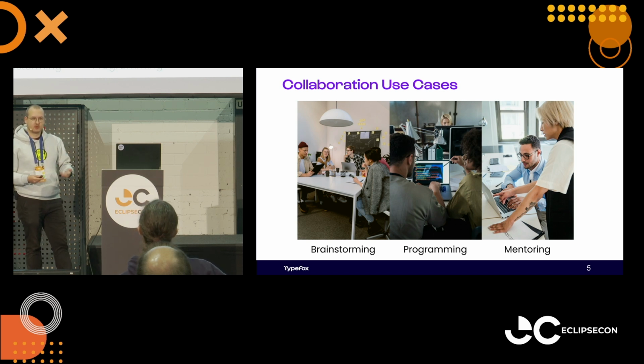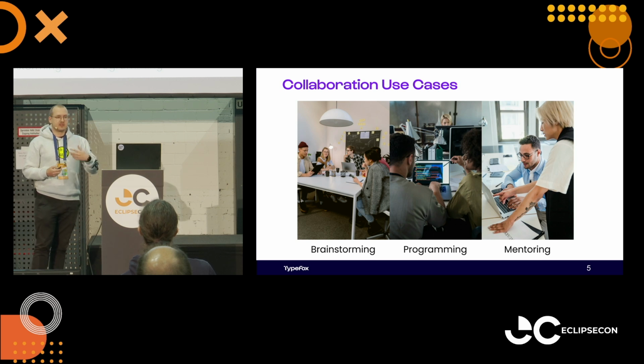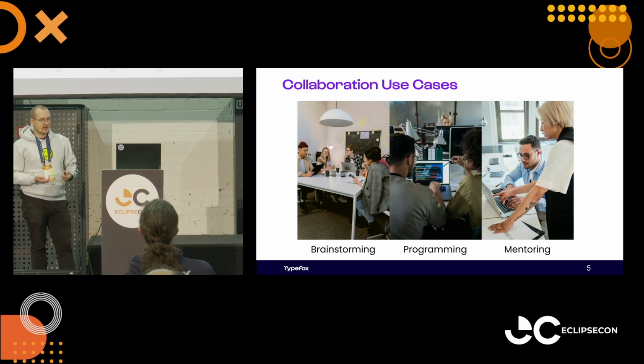Then the second use case is programming, or in particular often pair programming, which, when I was still working in an office environment, I used fairly often, especially when it came to pair debugging as well. Often you were so deep into the code that you couldn't see the forest for the trees. You couldn't see the wider picture and were lost in your details and couldn't see, for example, that your debug configuration didn't work in the first place. So having a second pair of eyes on the project or on the debugging session in particular was often fairly invaluable.